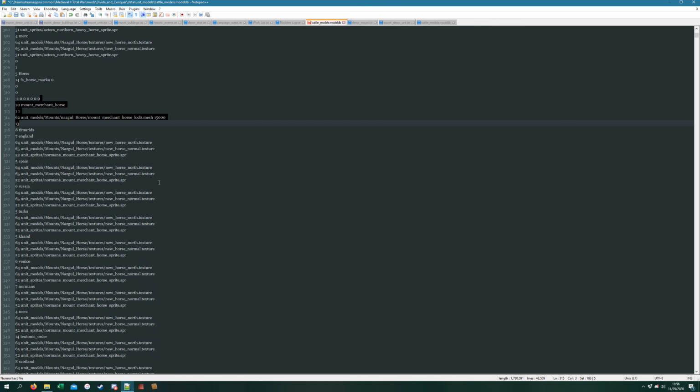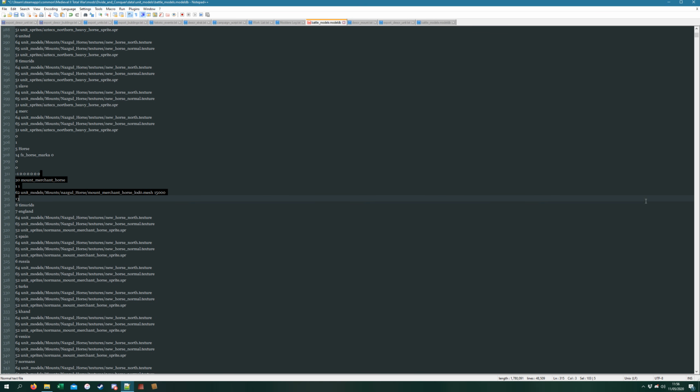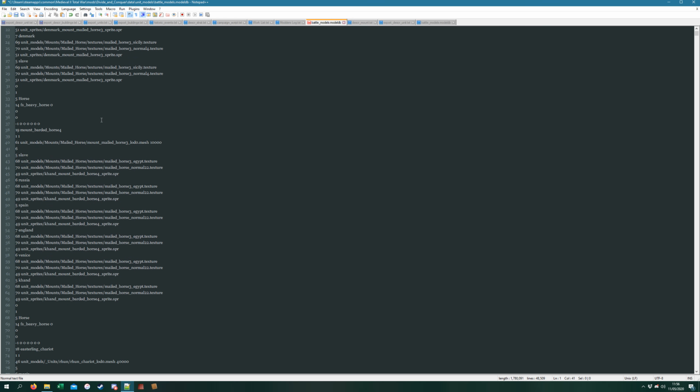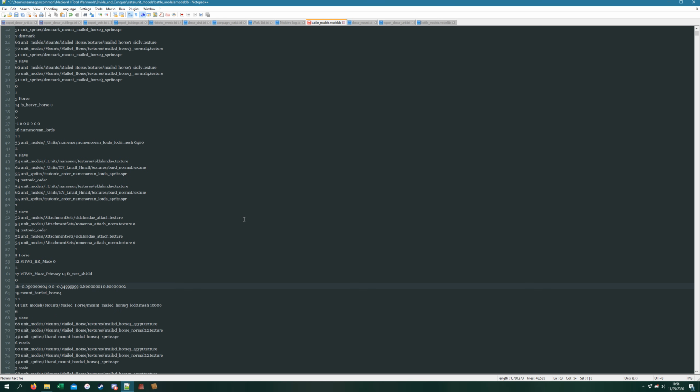Then come back to our battle models database and scroll to the very, very top where it lists here 1191. We are adding a new entry, so we must increase that by 1, so it becomes 1192. And then we can paste it wherever we like. So we're going to stick it in here after the barded horse because we want it to be near the top. So we've got our Numenorian Lord, we've got that set up.